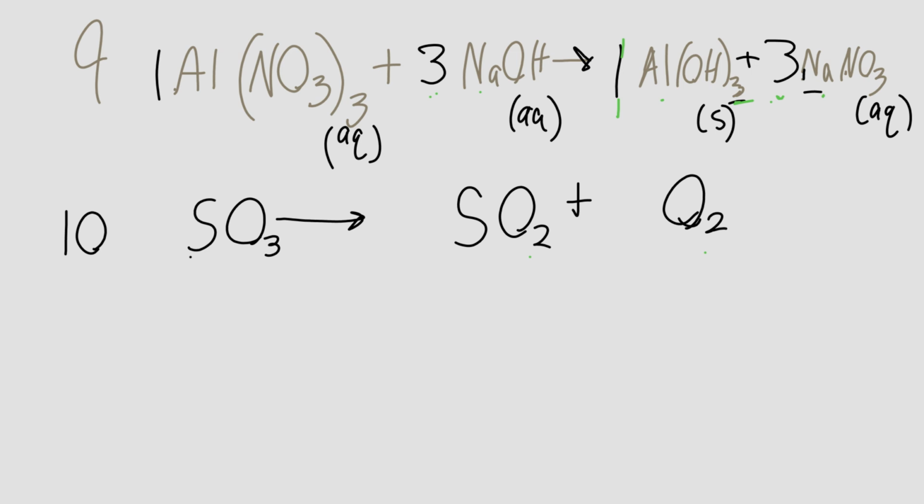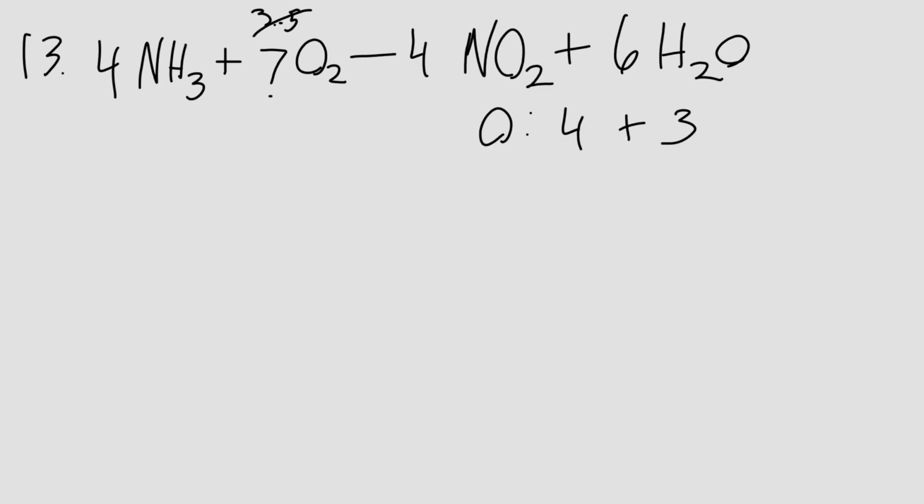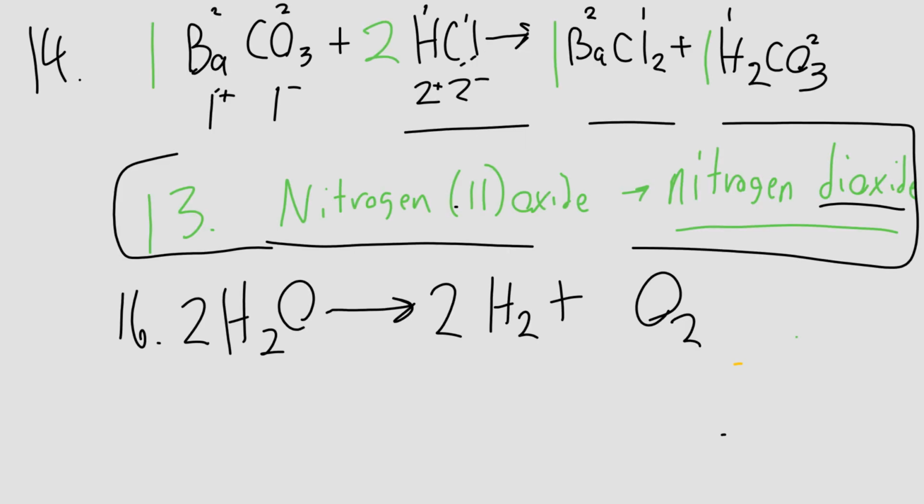There's number 9 from that worksheet. I just started with the polyatomics, balanced the polyatomics first in 9, and then got those numbers. Let me know if you have questions about why I wrote what I wrote. That's just more practice on chemical bonding, writing the formulas. There's 11. Pause and take a look if you need to. There's 13. There's 14. Also 13, you have to rewrite it as nitrogen dioxide.